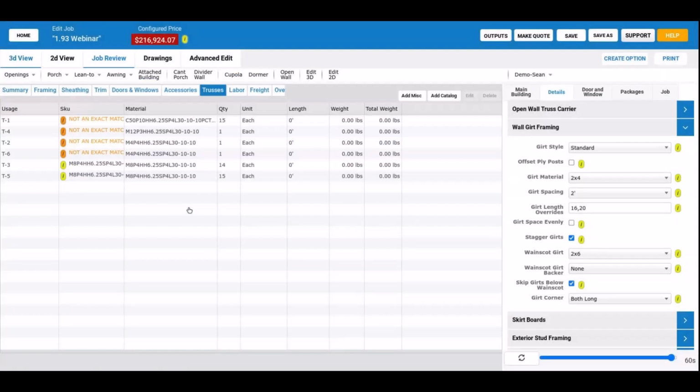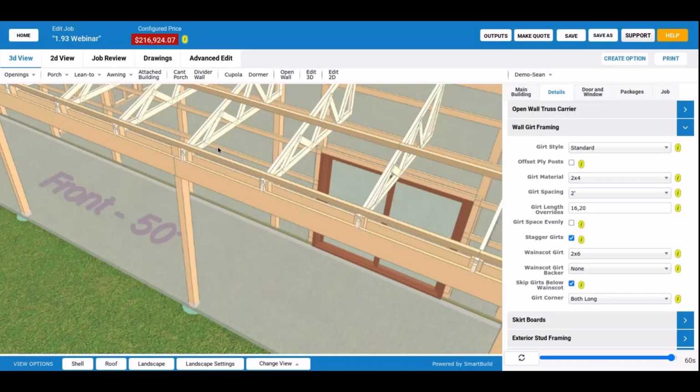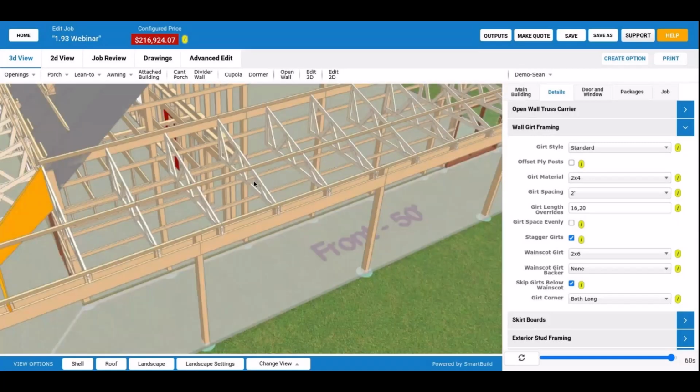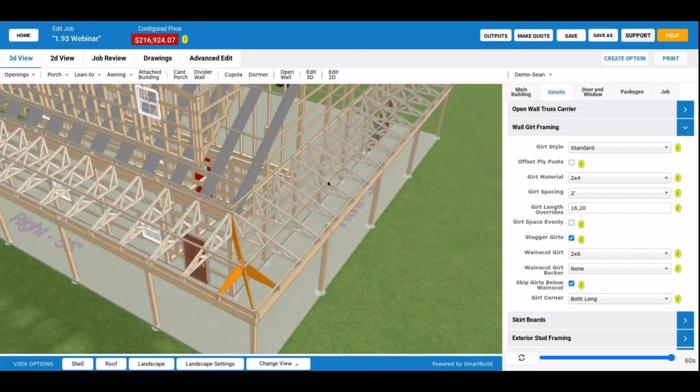And now if we go back here, we should see, okay, these have gone from this orange to more of an actual truss web with cords and stuff. This is not real. This is just for a visual. If you do have these in your catalog, that would be true with these as well.